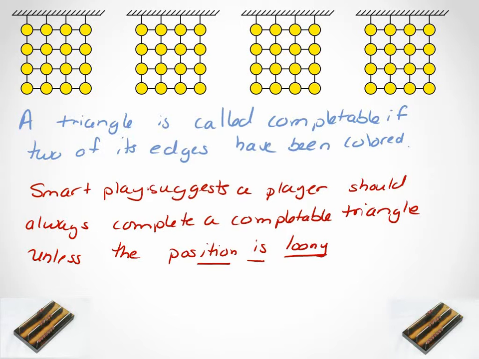That's this definition of Loony move. I can't give you a solid, rigorous definition yet. I need one more week, I think, to read up on it. It's great for me because I get to read something that I don't know much about, and no one seems to know much about. So a triangle is called completable if 2 of its edges have been colored. Smart play suggests a player should always complete a completable triangle. You should always take the triangle unless the position is Loony.